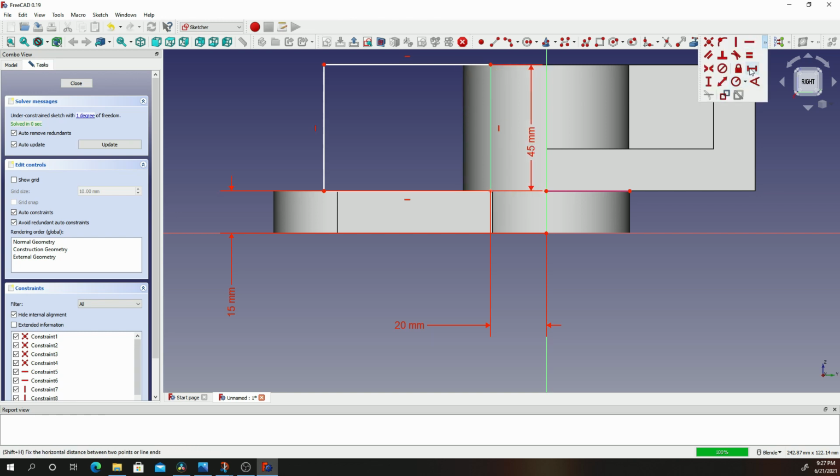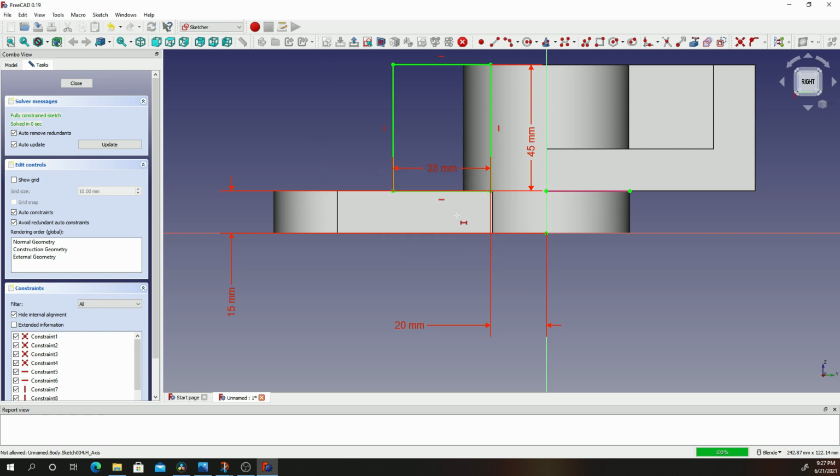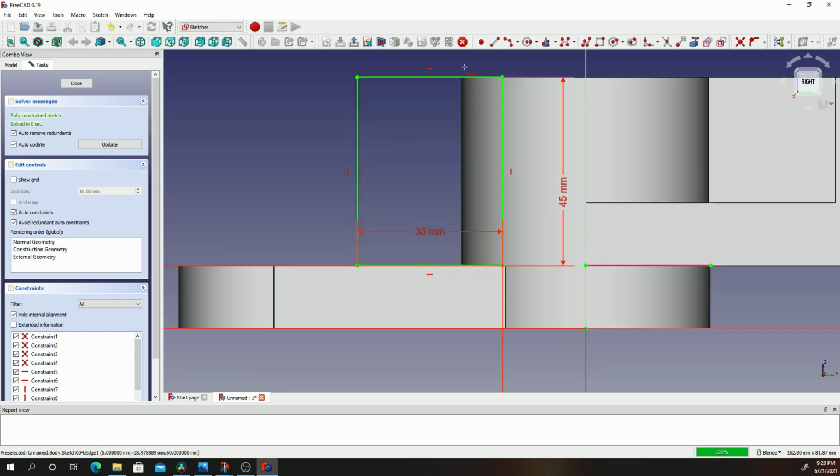So we're also going to set up a horizontal constraint on that edge, and that will be 35. Okay, so our interest isn't actually drawing a rectangle.